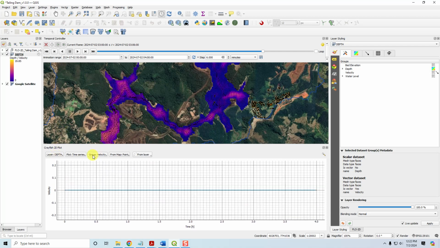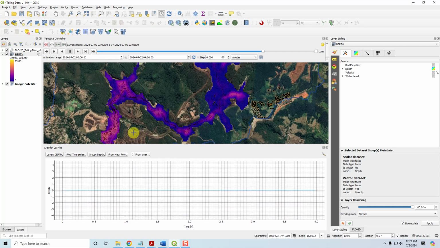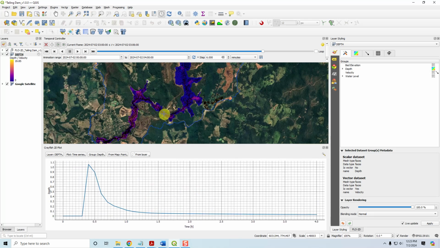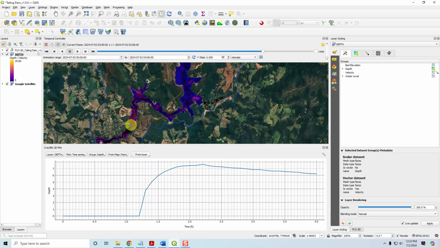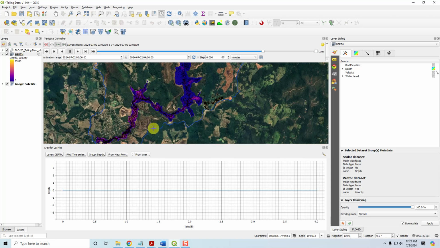So if you put this back to depth and you put your cursor here, you'll see that that depth remains stable. That water is not moving, so that depth remains stable. So that's how you plot and find out. So what do you want to do with a mudflow map? You want to run the tailings dam or the mudflow model until the velocities are 0, and then that final depth becomes your mud flow cessation, and that is your mud deposition. That's how you get that final map.